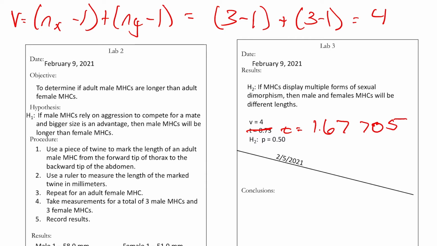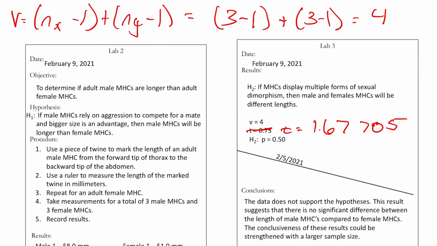And then we know that our p is not significant at 0.05, right? So in this case, when refining this and using our second hypothesis, we did find that p is significant at about 50%, which isn't great. So we don't really like this one. In all honesty, if we did more cockroaches, we probably could get a better sample size, or better t-test. So you're then going to write a conclusion.